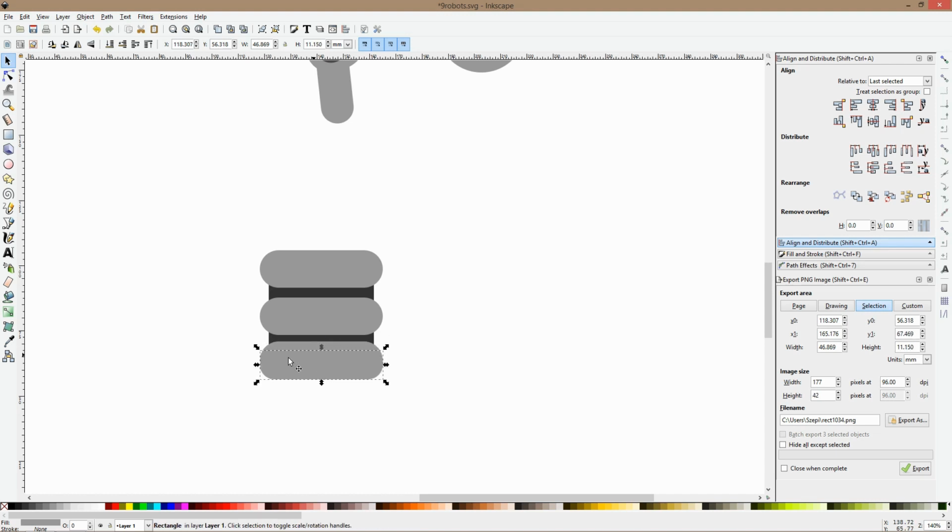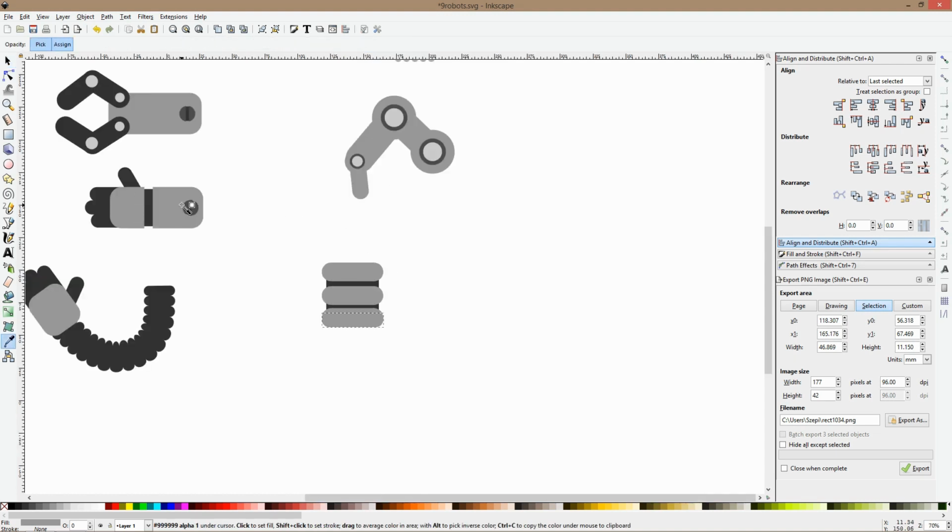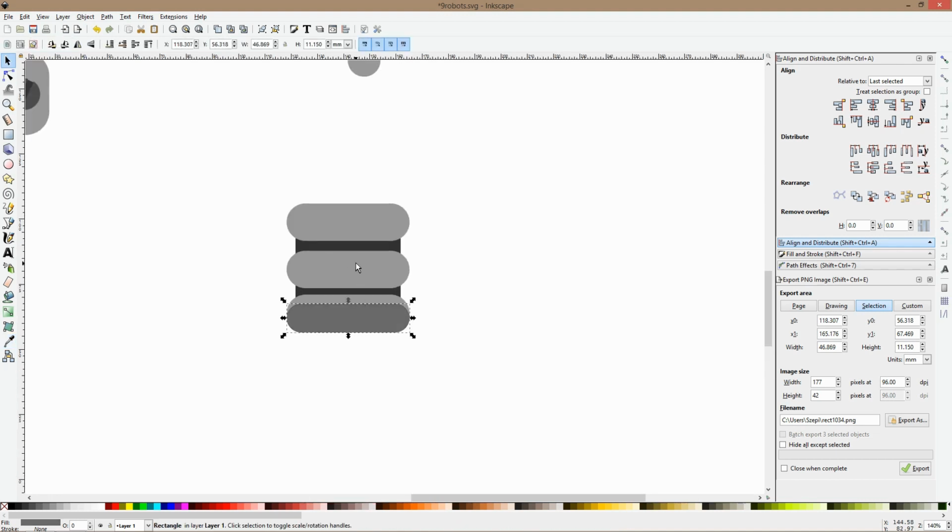And I duplicated it and make this one a bit darker. Like that's turning down already. And here I will duplicate it and flip it. Duplicate with V, I flipped it. So you see it is lighter here, darker there.